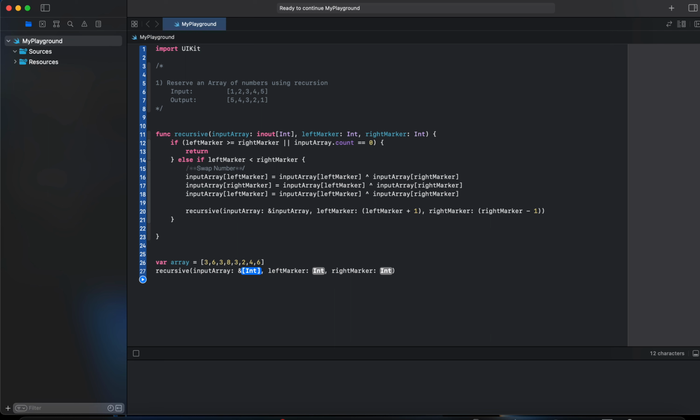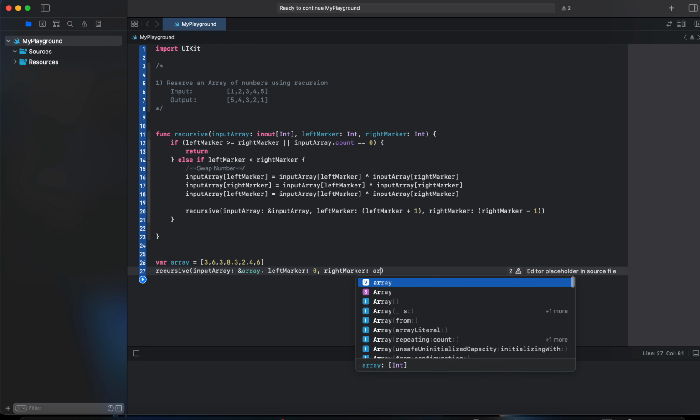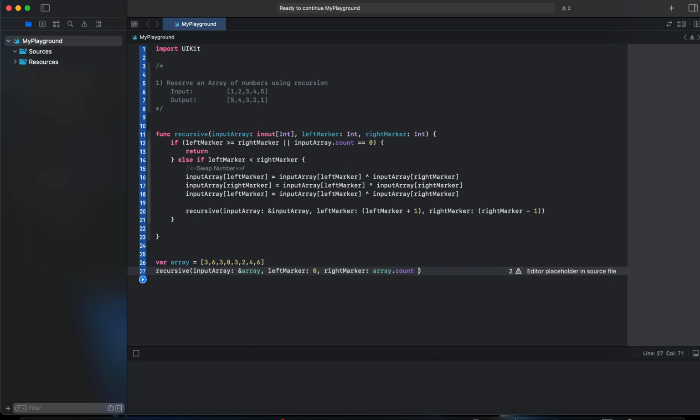Now let me call this recursive function, input array is array, left marker. At the beginning we should give the left marker point, so this would be 0, the first index of the array, and this should be array dot count minus 1, because the index of an array starts from 0.